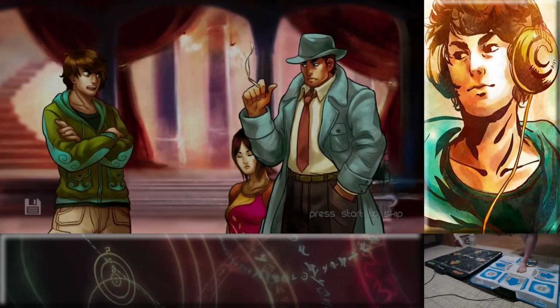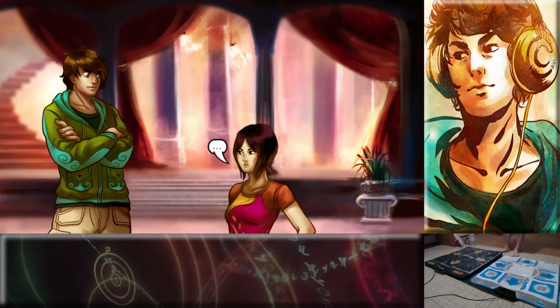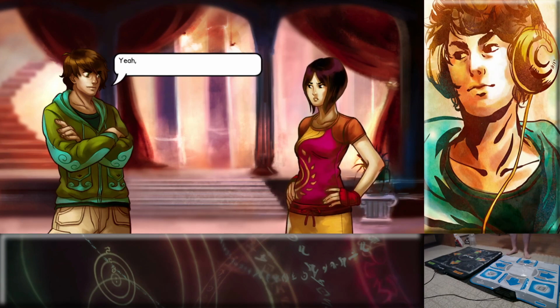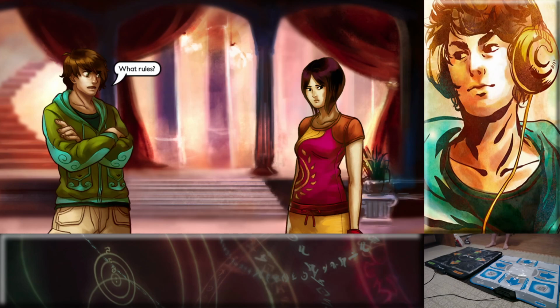I'm just stealing Eddie's trench coat. You're still alive. I suggest you keep it that way by running far, far away from me. Oh, he's actually listening to the rules, even though he didn't want to before. Hey, Naya, you all right? Kai? Yeah, it's me. Don't move, okay? Just relax. I took care of Eddie. Took care of? Oh no, the rules. If I don't... What rules?